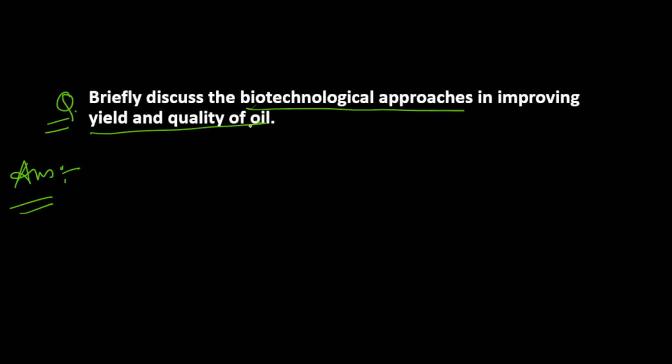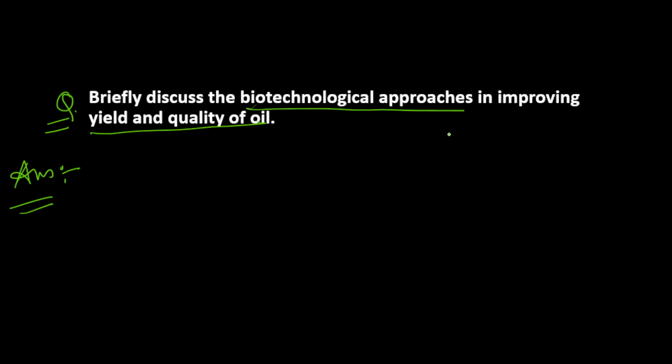It doesn't matter whether they give oil, grain, or anything, cereals, pulses. You can use similar approaches in all the answers, but you can provide specificity to your answers by providing examples. Suppose the question is on improving yield and quality of oil, then you provide examples related to oilseeds. If they ask about pulses, you add pulses in the examples. If they ask about any other crop, you use the examples of that crop in the generic statements or generic points, to enhance specificity in your answers, because the approaches are going to be the same.